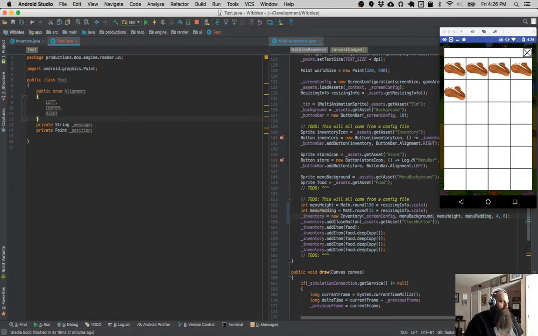And then we'll do one for vertical as well. And that will be top, middle, or bottom.